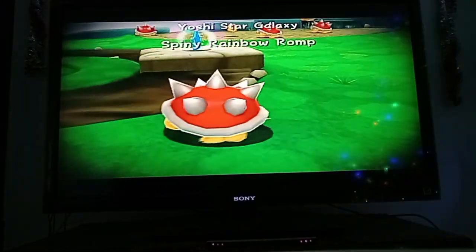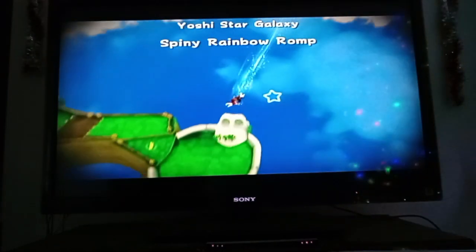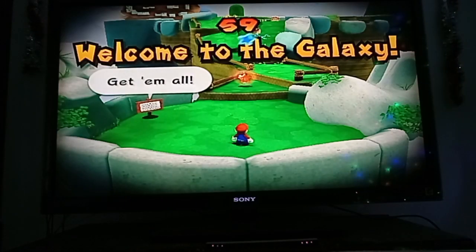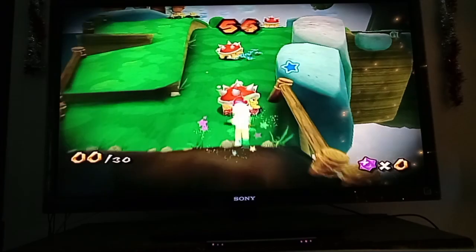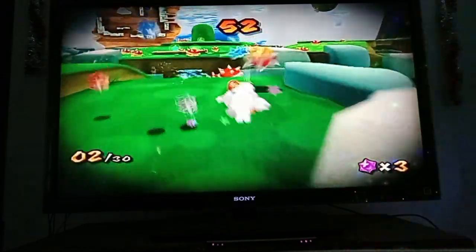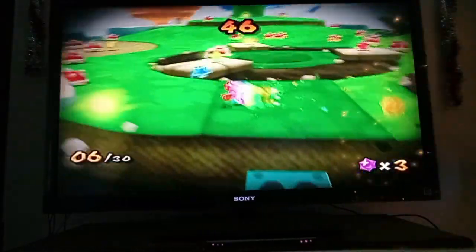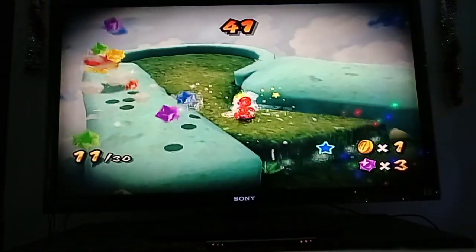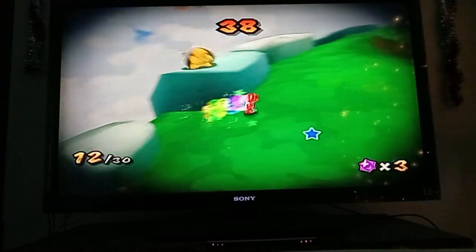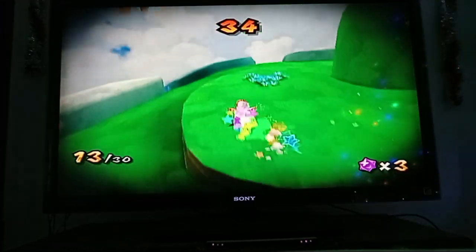Now, this one is Rainbow with Spinies, and we have to get them all in before time runs out. Get them all. Wow, 60 seconds? Jeez. I don't think we have time for Starbits, seriously, I wouldn't waste time going through it. I would just go for the enemies. Aw, man. Wasted. Alright.